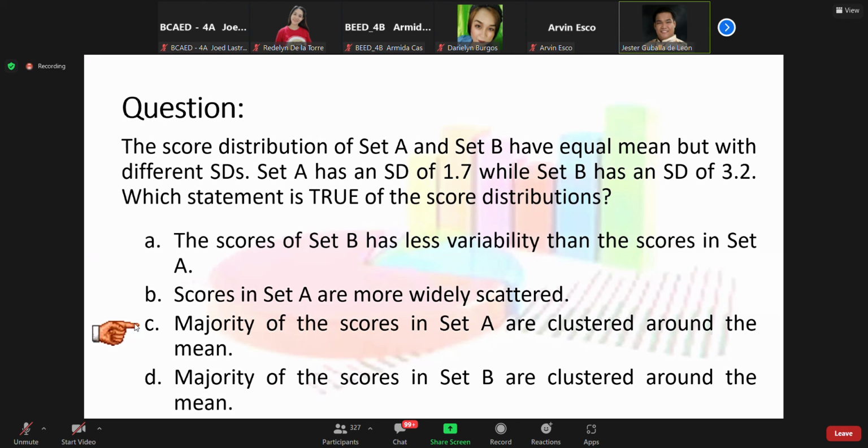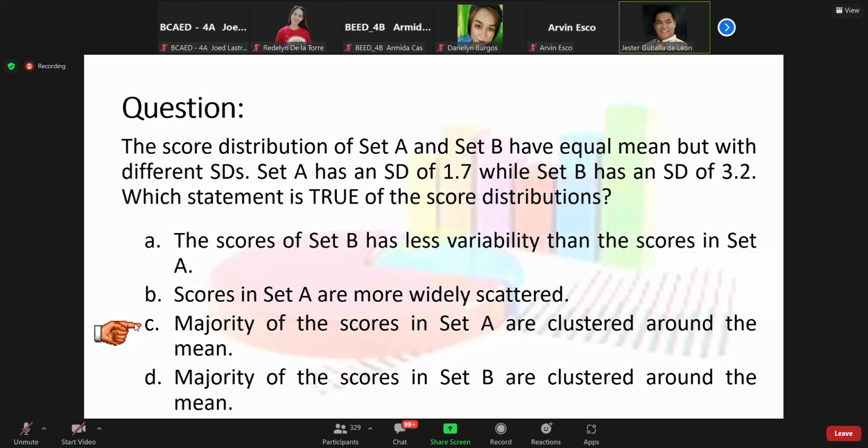Okay? Kapag naman mataas ang SD, the more scattered ang ating scores with respect to the mean. Okay? Got the point kung bakit letter C?